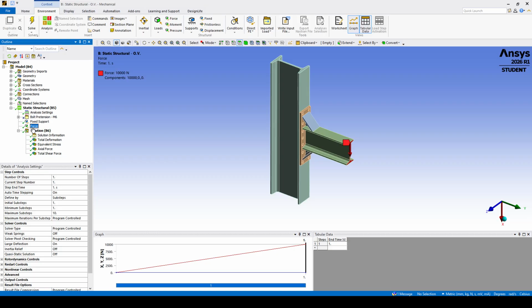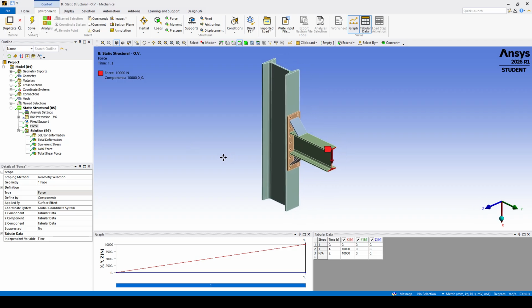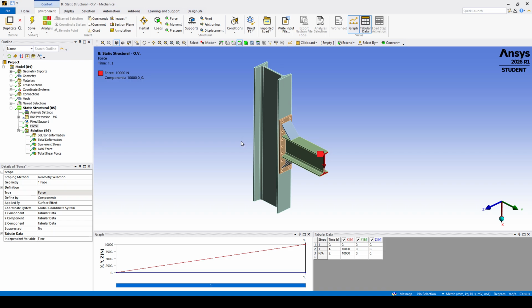And the force, I don't have to forget this. You have to put the force on the first step, because we are loading our model from the first step, since we don't have bolt pretensions. Why do we do this? We do this just to see the external force acting on the bolt, and this is the way to do it. You have to do it without taking the bolt pretension into consideration. In the first analysis, we took the bolt pretension into consideration to know the shear forces, and to know the external force acting, you have to suppress it.